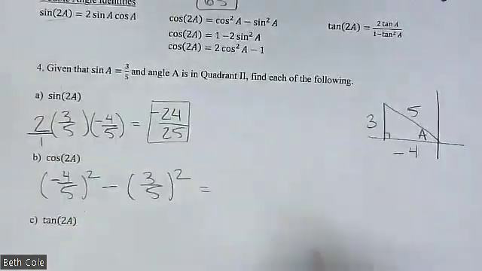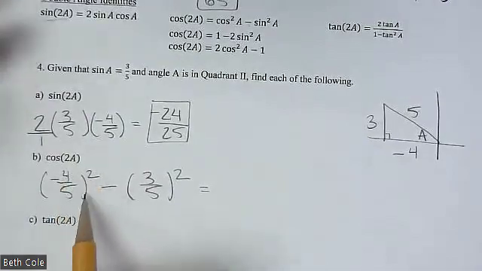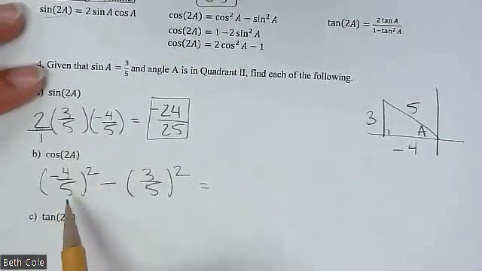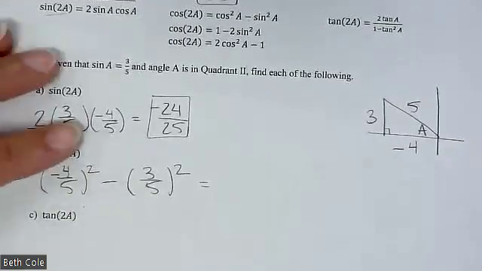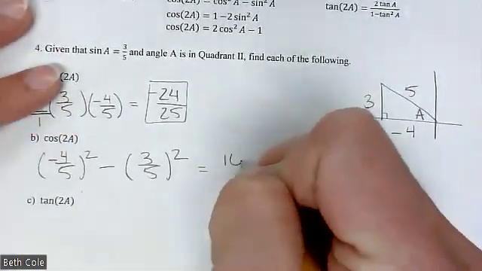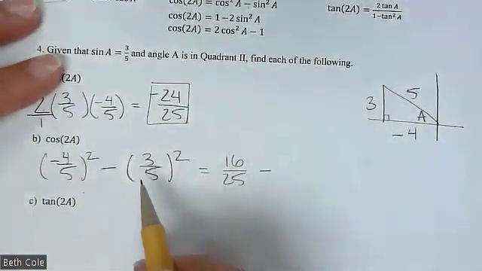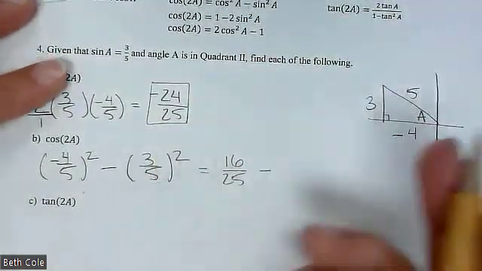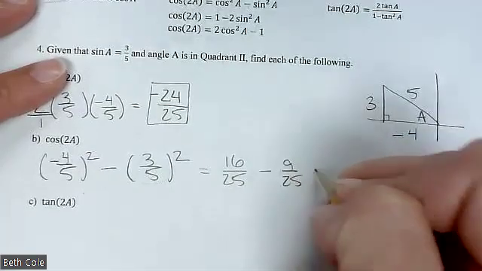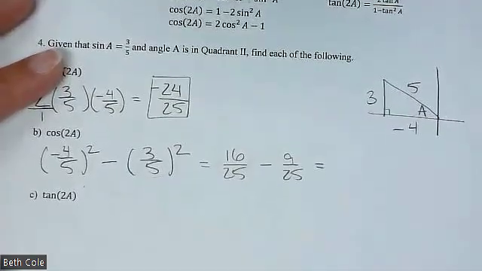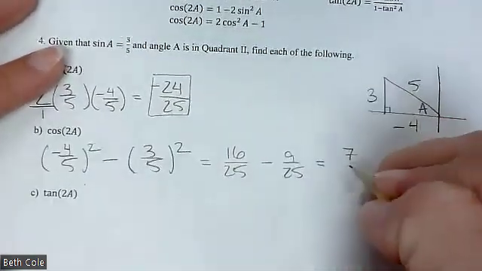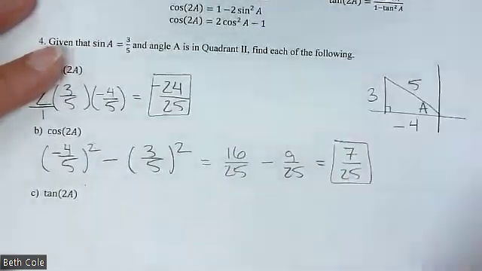All right, then we're just gonna sort that out. This will end up being positive. Just square the 4 and square the 25. What do you get? Yeah, the 16 over 25, good. Minus, and then this one will give you 9 over 25. And when you subtract, you get 7 over 25.